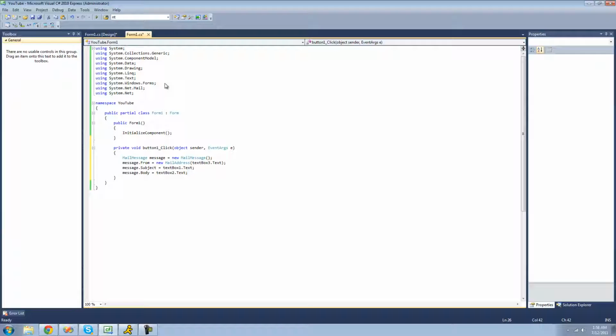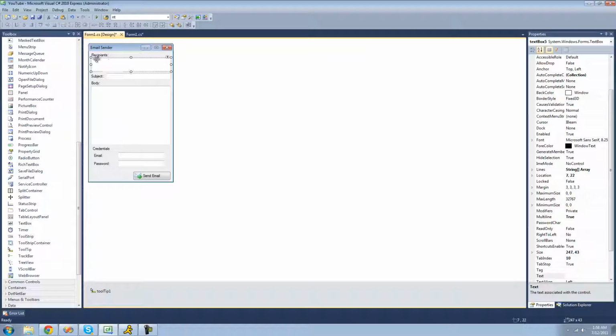And the last thing that we're going to have to do with this message class is state the recipients. And we cannot do just message.To equals the recipients, because first of all, we have to provide a collection, and second of all, the user can provide multiple addresses inside of this text box right here. So remember, in the last tutorial, we told the user to separate each email address using a semicolon. So we're going to use the Split method to get all of the email addresses inside of this text box.